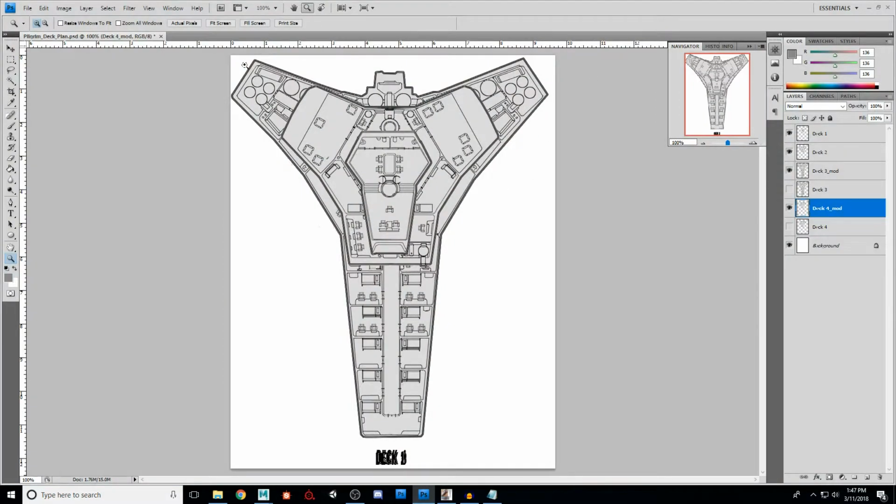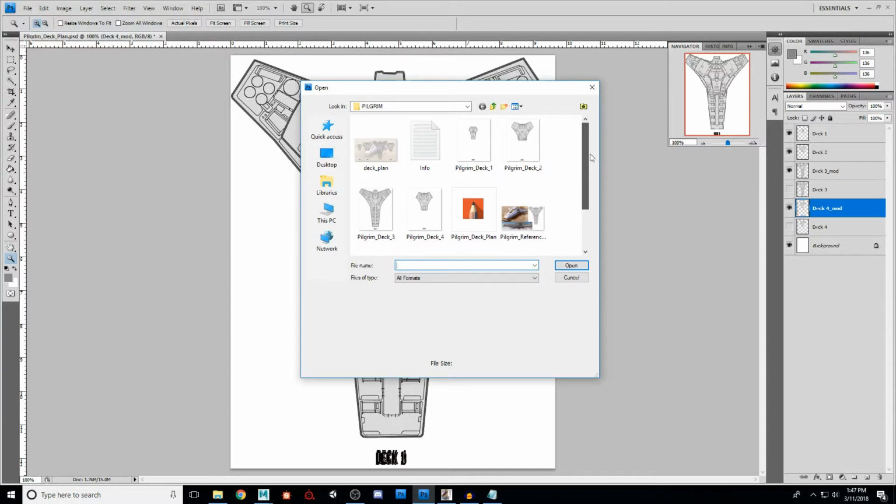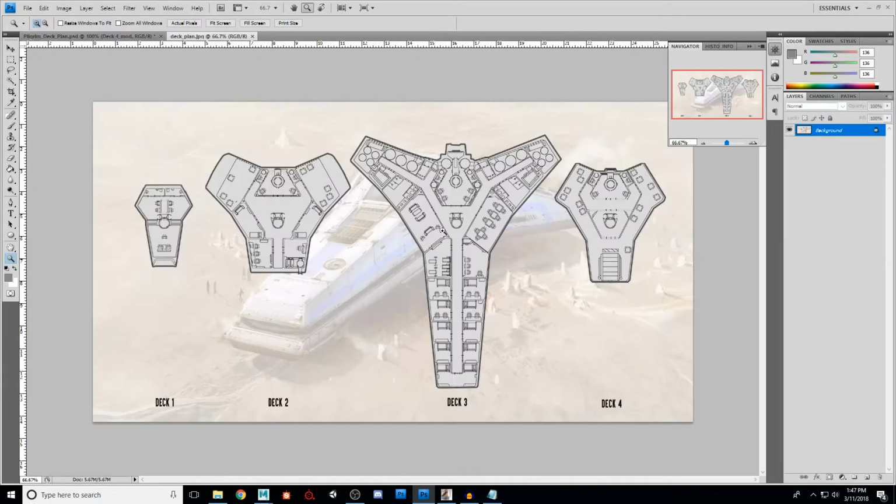So we'll bring this up. If I go File, Open, Paul provided us with this image. Where's it at? Deck plan. Okay, so this image is awesome, but it does have the background and it has them all laid out, but we needed to kind of line them all up together.